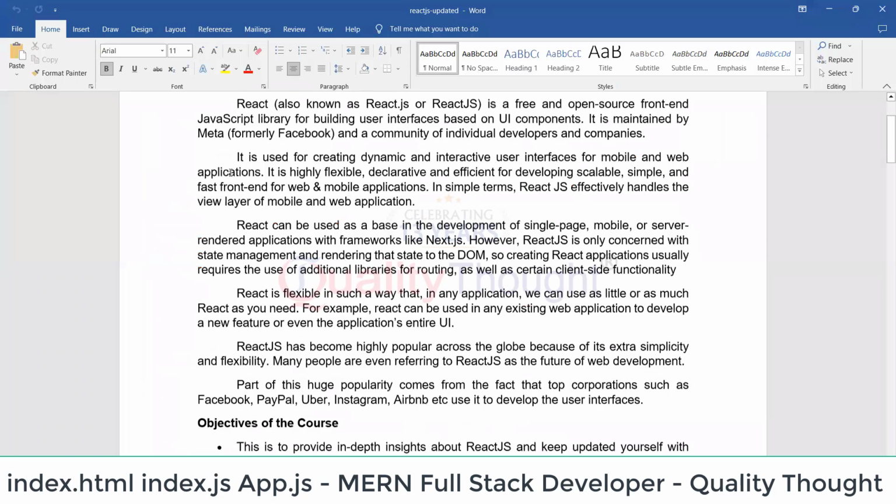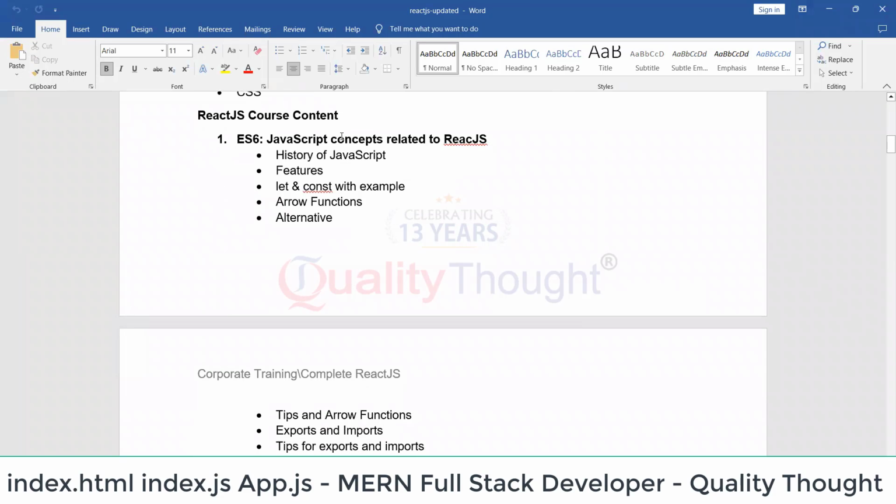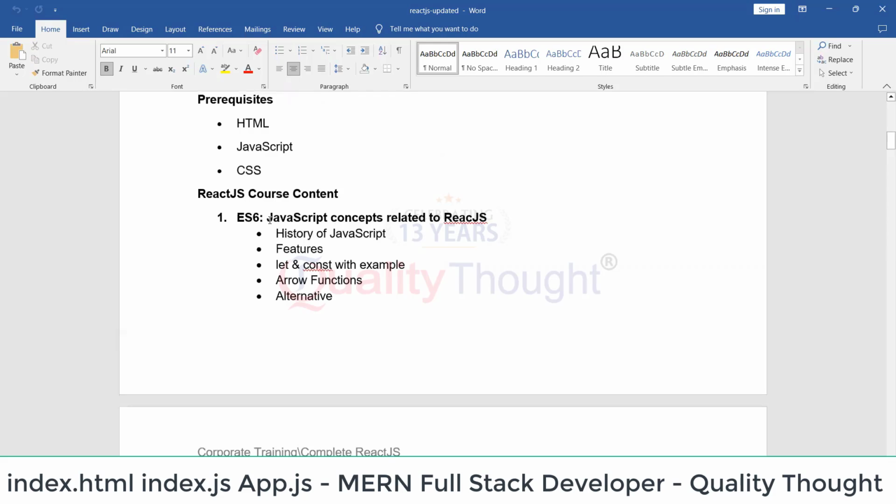First, the HTML, JavaScript, and CSS. In that, the main concentration is completely on JavaScript, along with HTML and CSS. HTML and CSS are okay, but among these three, the major importance is given to JavaScript when compared to the remaining two chapters. But we cover complete HTML, remember that. CSS also we cover. But from your career point of view also, JavaScript knowledge is very important.